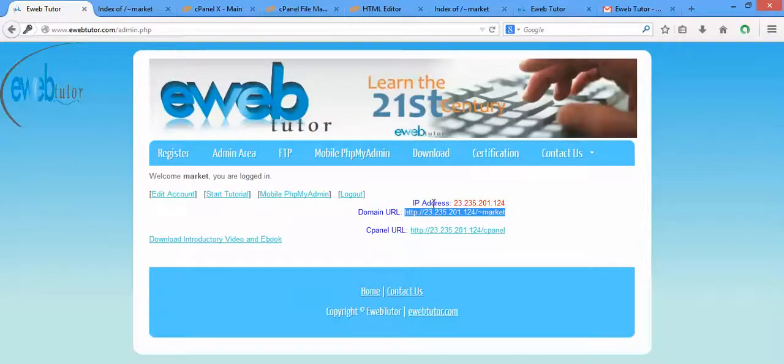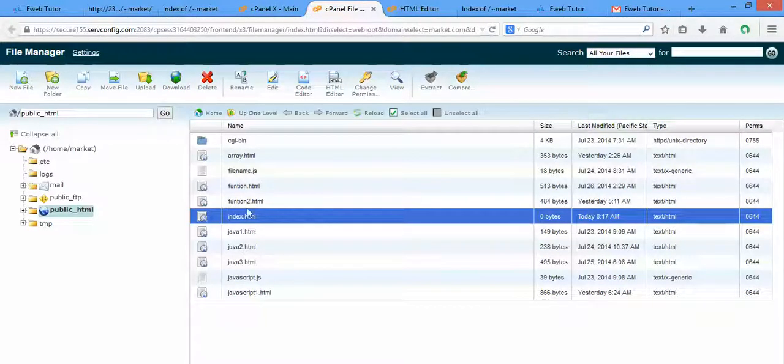By the time you go back to your domain URL, you should see your first page. Can you see? And now it did not list all the files in my cPanel. So that means whatever you design inside your own index.html page is what your users are going to see. That's the first page you are going to see on your website.